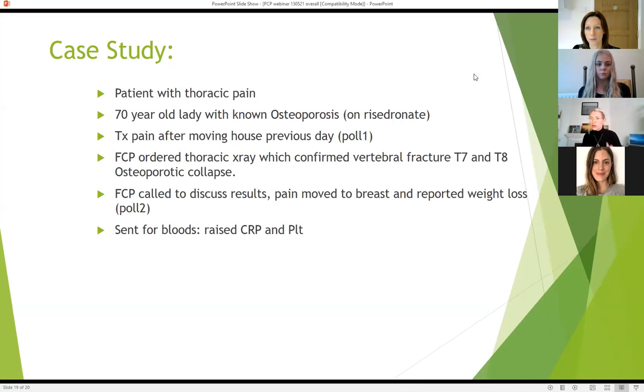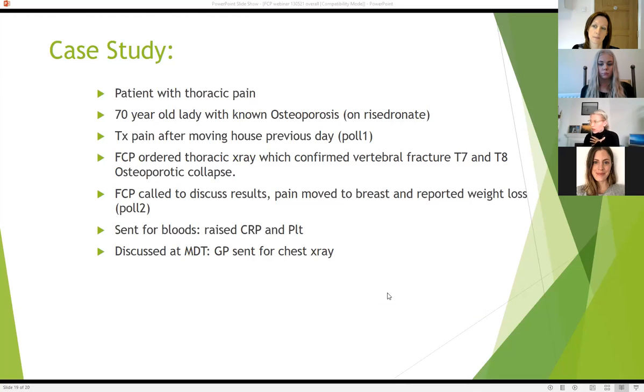Could you bring up the rest of the points there for me, Izzy? I discussed it with the GP. He sent for a chest X-ray. And he also referred to what we call the 2-week wait. So that means if there's a concern that you might have a new cancer diagnosis, so that's now what I'm concerned about, as I'm concerned this lady might have breast cancer, the GP referred to breast clinic for the 2-week wait. She had an abnormal chest X-ray come back and it showed that she had lesions on her lung. So she had cancerous lesions on her lung and she was awaiting a CT thorax.